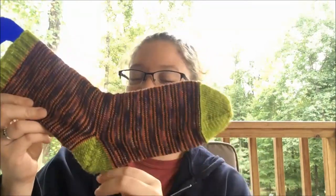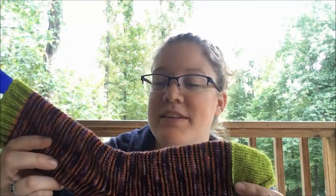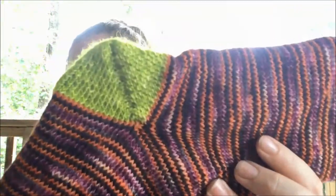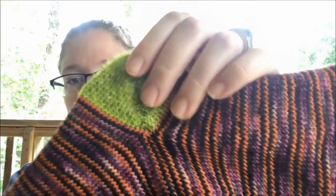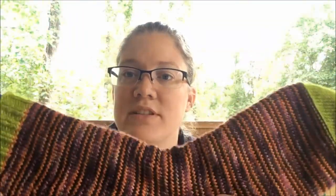I finished my sock. If you've been following me for a while, you know this is my third attempt at a sock and my first totally finished sock — it fits! This is just a plain Jane vanilla sock. I used Judy's Magic Cast On for the toe, I believe I did seven and a half inches for the foot, I did a Kiss the Partridge short row heel by Shonda Stitches, and the leg of the sock is six and a half inches with a two-by-two stretchy bind off on the cuff.